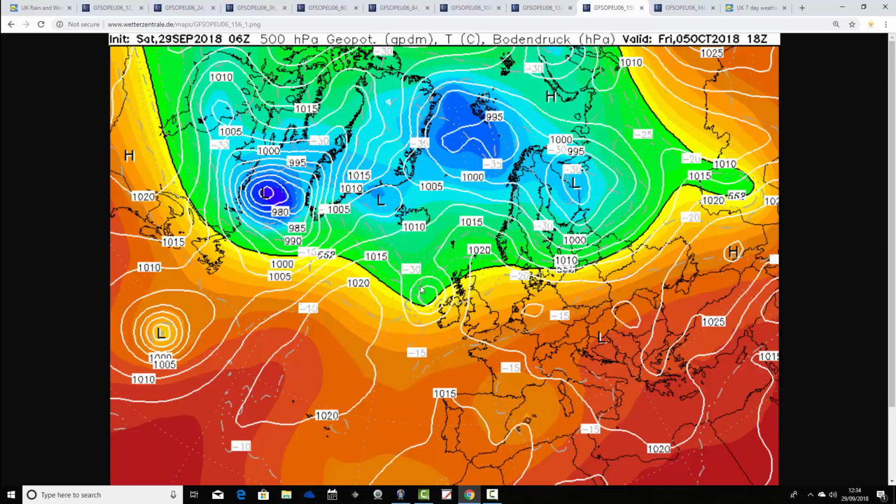We probably start Friday on a dry note, maybe with some ground frost, particularly so for central and northern parts of the country. The south and east is likely to stay dry through the course of the day, but cloud and rain might spread into the north and west, particularly during Friday afternoon and Friday evening. May also turn quite windy with gales perhaps across Northern Ireland and western Scotland by the end of Friday.